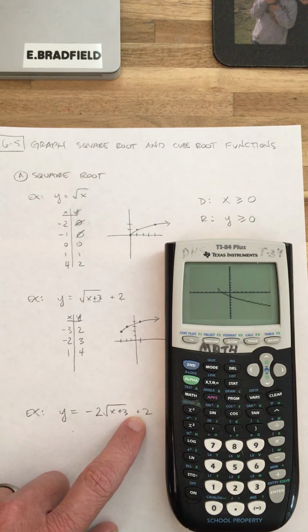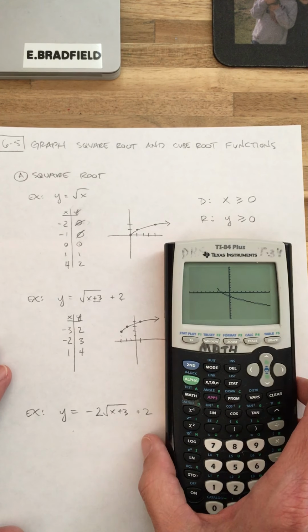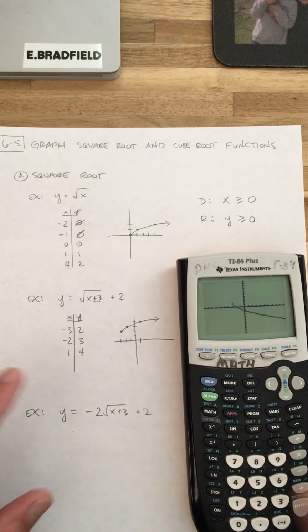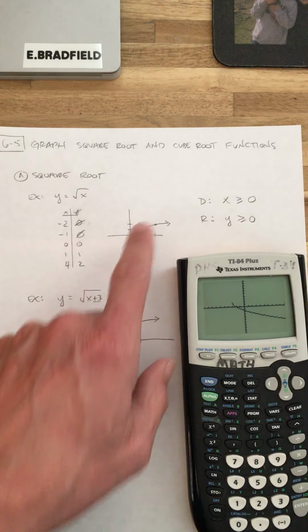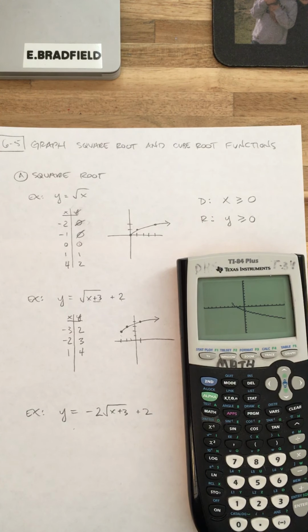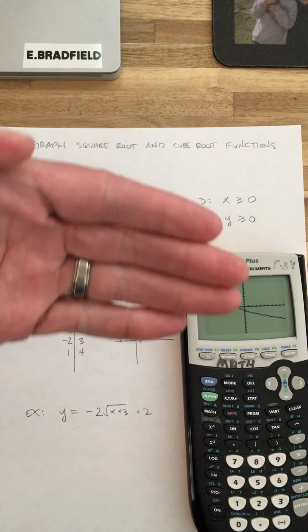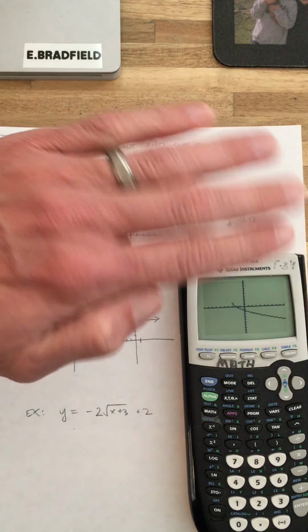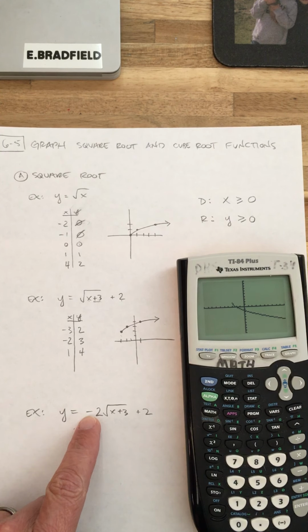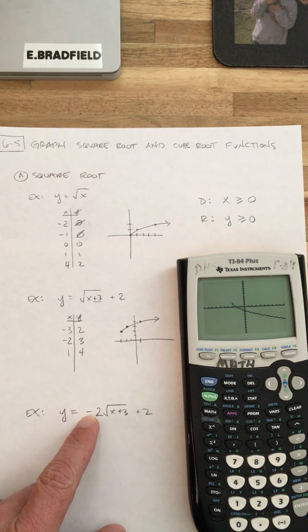Whoa, that's so weird. What the heck? Why do you think it did that? Let's talk about it. Okay, look at all the other graphs I have. Notice they have that curve. This has a curve, but look at it. Doesn't it seem like it's going in a different direction? Kind of flipped, didn't it? It used to be facing up this way, and now it's down this way, flipped. What do you think caused that? That's right, that negative right there. That -2 caused it, okay?